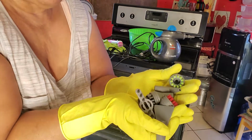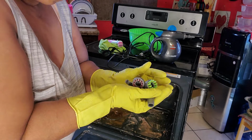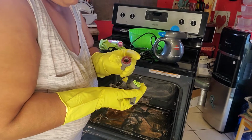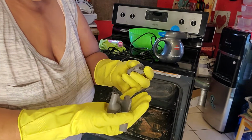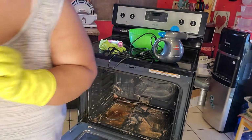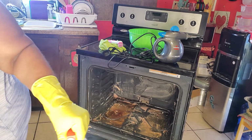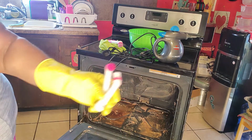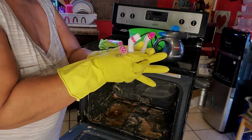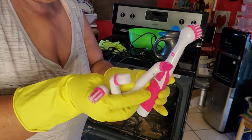So these are the different attachments to my machine. I hope something in here would help lift all that, all on the side, even the racks. If that don't work, I got a brush to finish getting it up. And then I got a few of these. These right here go with my pink brush. That's the kit. That's what I'm using.